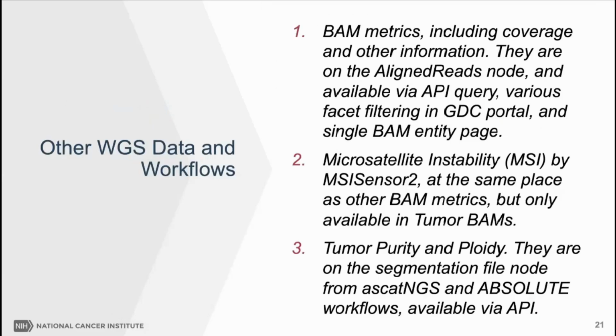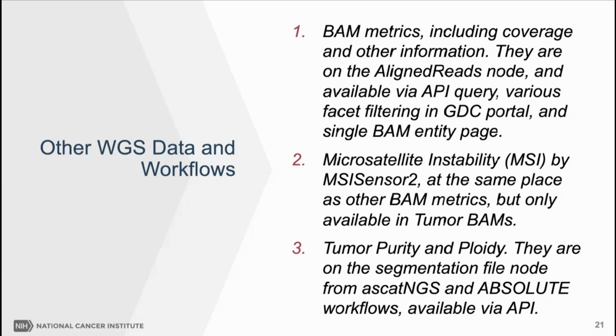In addition to the major pipelines I just covered, there are a few additional whole genome analysis results that might be less visible, but still very useful. These are what I normally call the hidden gems, because their results are not individual files that you can find from the file repositories. Instead, they are node properties, query facets, or values that can show up in individual pages in the GDC data portal. The first set, I call BAM metrics.